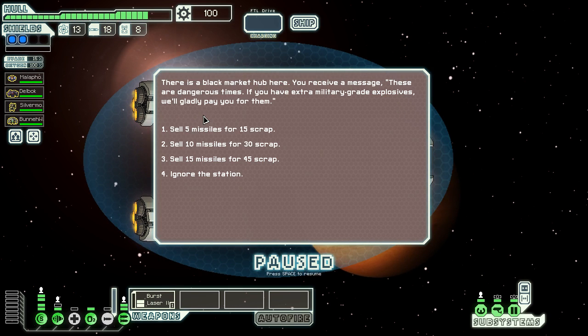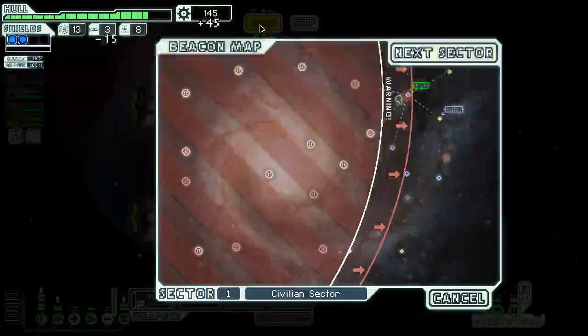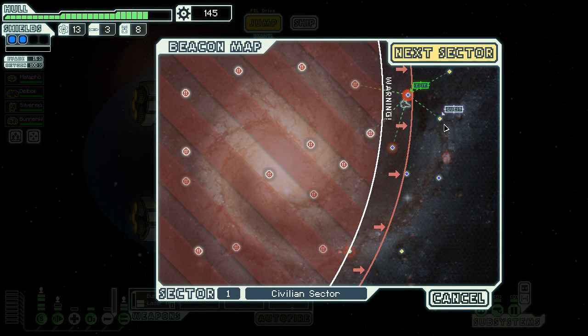100 scrap in the hole, though. That's pretty good. Oh, baby! Remember when we took that missile deal earlier in the sector? Because I said, man, that'd be nice if we had 15 for 45. I think this is the single best event you can get in Sector 1, because nothing else gives even close to 45 scrap for one event if you're not getting something to sell later. Boom. Yeah, and we're going to get all of them. This is beauty. No store, though.